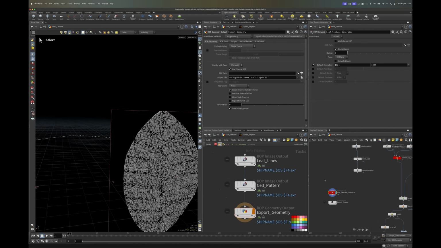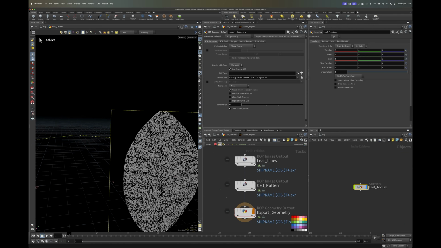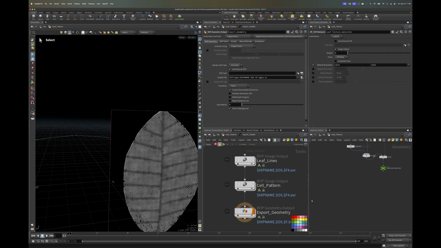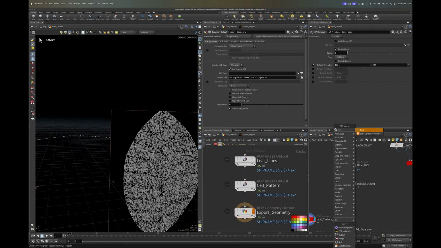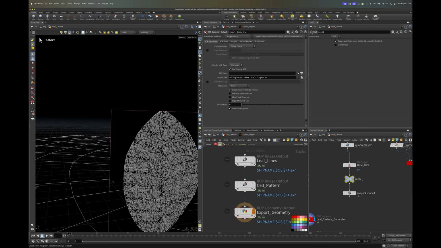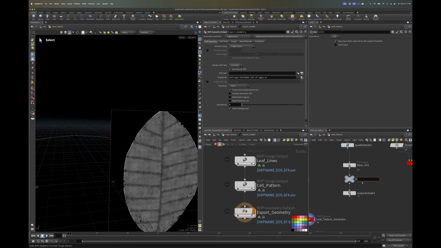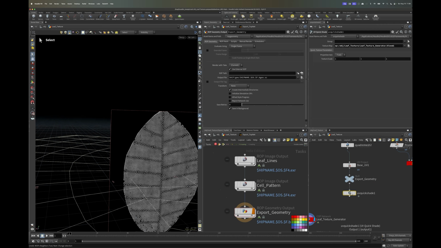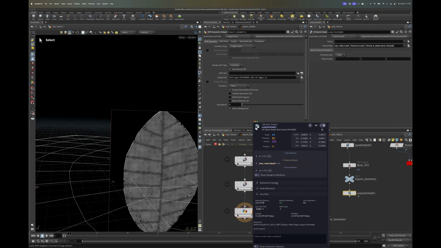And this one is export geometry. The geometry that we want to export is our low res geometry, which we put over here. We put a null after our UV here, and we call this export geometry. And I just put it before this UV quick shade, because if you run a UV quick shade, it automatically creates a material which sometimes can get in conflict if you load it back in.